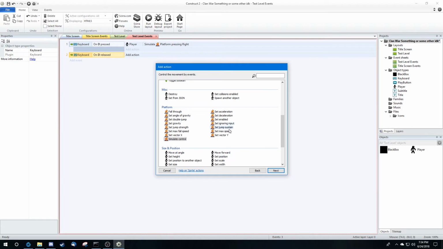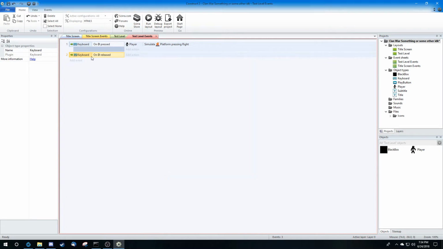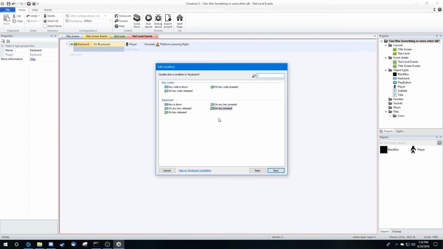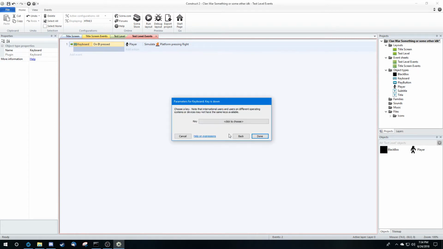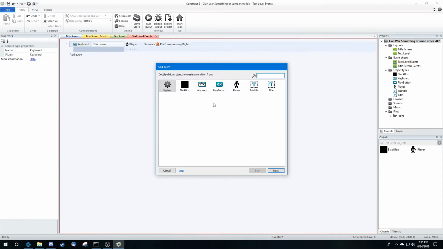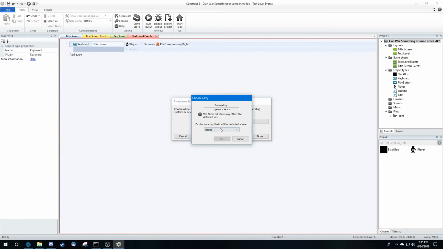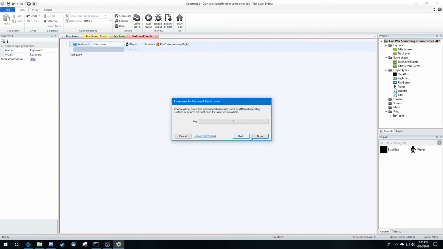Hold on, I think this is already wrong. Instead of on key pressed, we will say key is down. D. And we'll do the same thing for the rest of them.